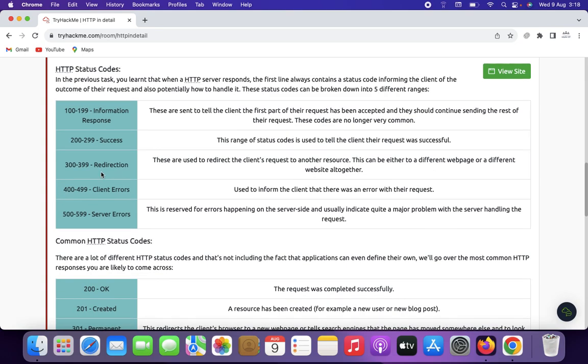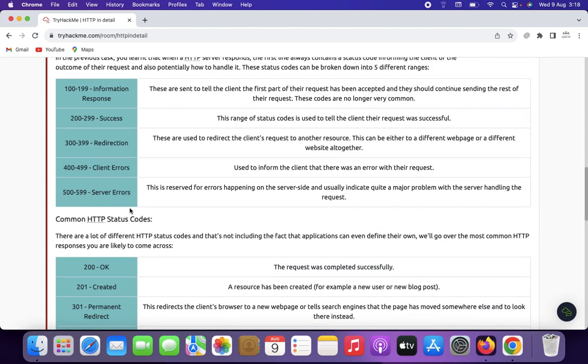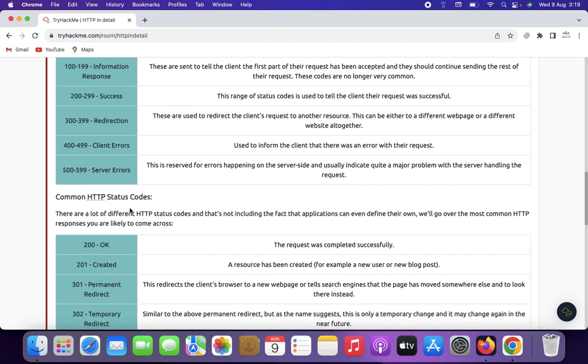HTTP status codes are 3-digit numbers that indicate the outcome of an HTTP request-response cycle. They provide information about whether the request was successful, encountered an error, or requires further action. Status codes help a client, such as a web browser, and servers communicate effectively and handle various scenarios.